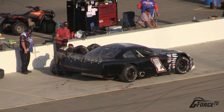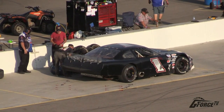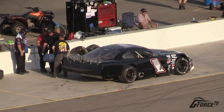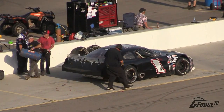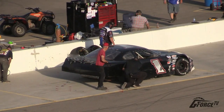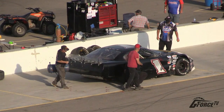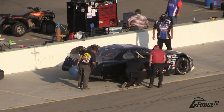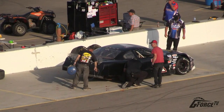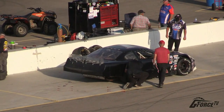Brandon Watson may have expected Piper Adams to light up those tires and spin himself to the inside, so he was kind of driving both cars at the same time. The other thing to keep in mind, and Spencer, feel free to show the replay again, where he was in the turn from the center of the turn. What makes the car corner is the stagger, the setup on the car, and the throttle. You have to hit the gas to make the car turn. And the last thing you want to do when there's a car sideways in front of you is hit the gas. But you have to do the things that the car wants to do to get around that end. It was a close call.